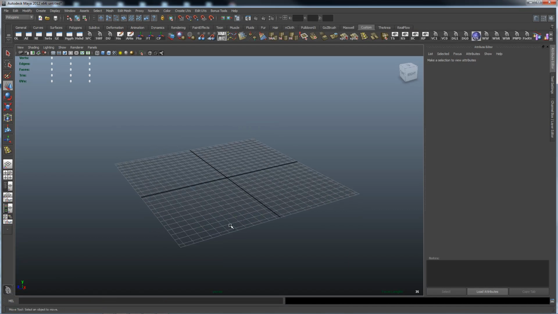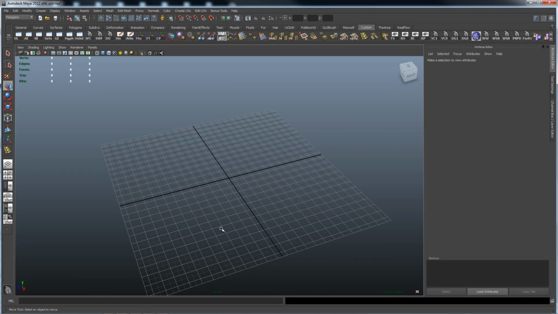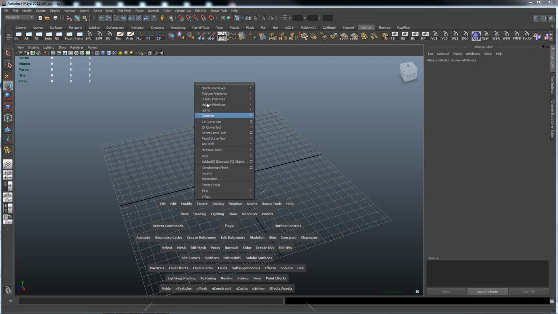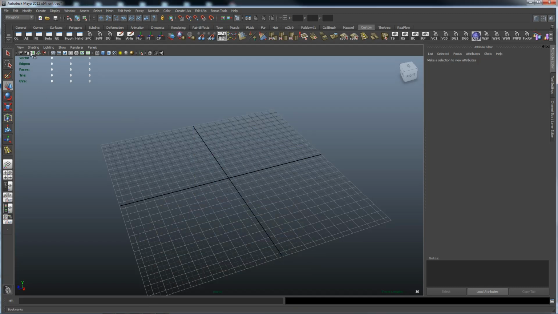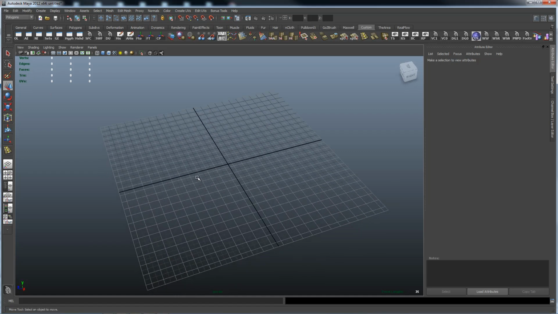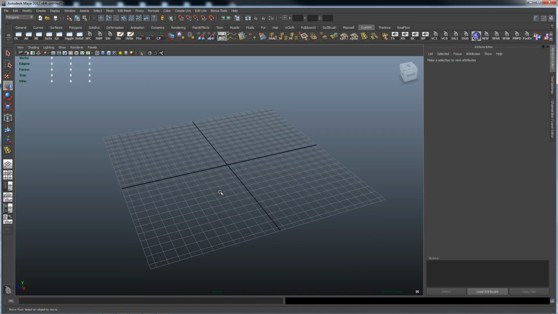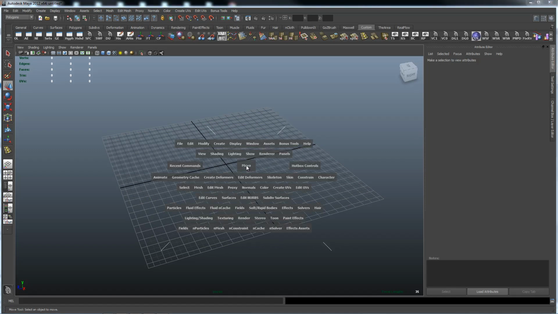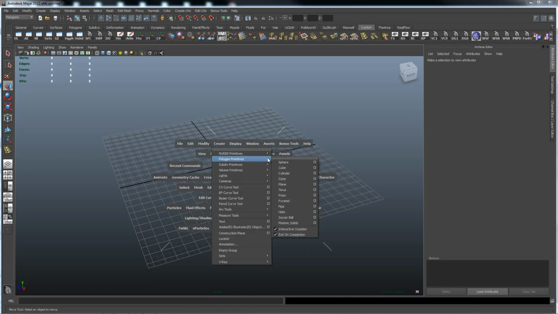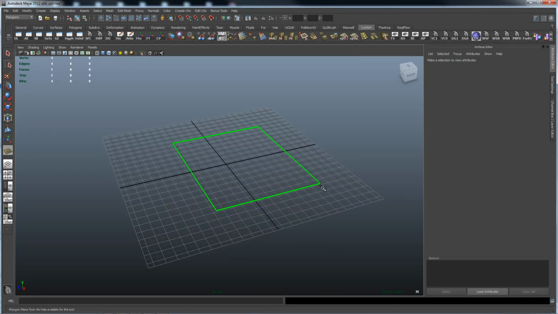It would be easy enough to just do it by eye, but for completeness, let me actually bring in a reference plane and a reference image, and we'll work with that. There are multiple ways that you can bring in reference images. One way is you can attach an image directly to the camera. I just don't like doing that method, so I'm not going to bother with it, because moving the image up and down and back and forth means playing with camera settings. I think I have a little bit more control when I attach a reference image to an actual physical geometry. So we're going to start by creating a plane, and I'm just going to quickly draw it out.